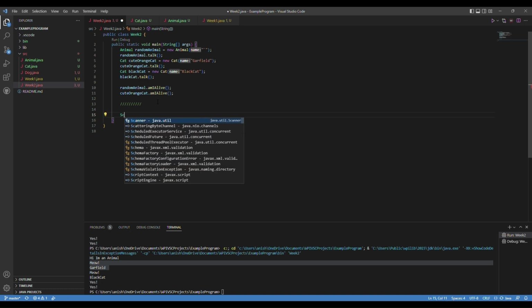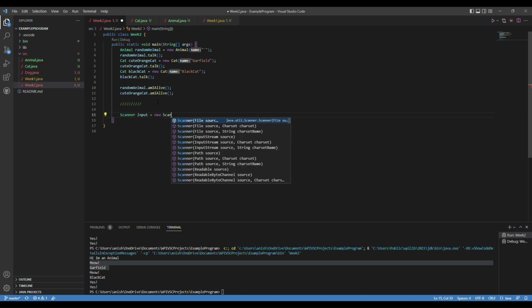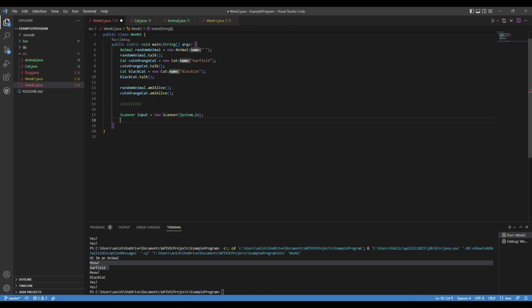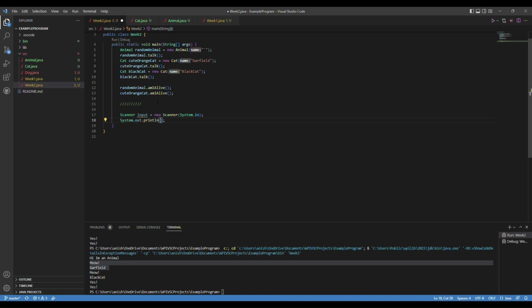So, we're going to do Scanner input is equal to new Scanner, and then System.in. And now we've defined our input. Now we're going to do System.out.print here. Instead of println, we're going to write print, so it doesn't enter a new line and it stays on the same line, which is a lot easier for the user to input their value.